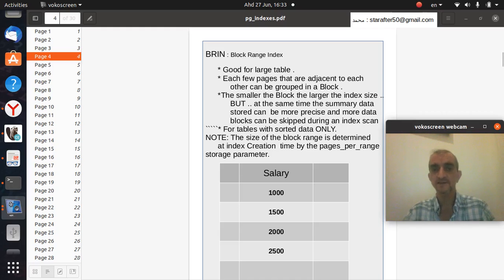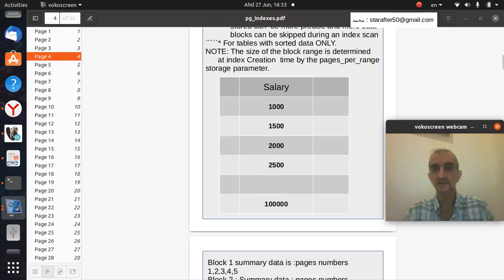What does that mean? Suppose that we have this column. This column consists of salaries, let's say from 1,000 to 100,000. These are the amounts of the salaries. We will block the rows of the salaries in blocks. So from salary 0 to salary 1,000, we will put them in block number 1.